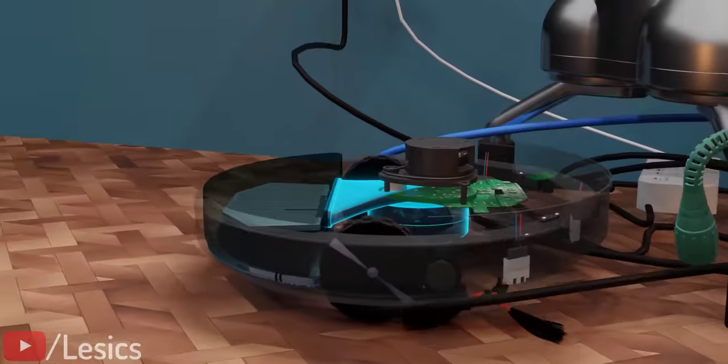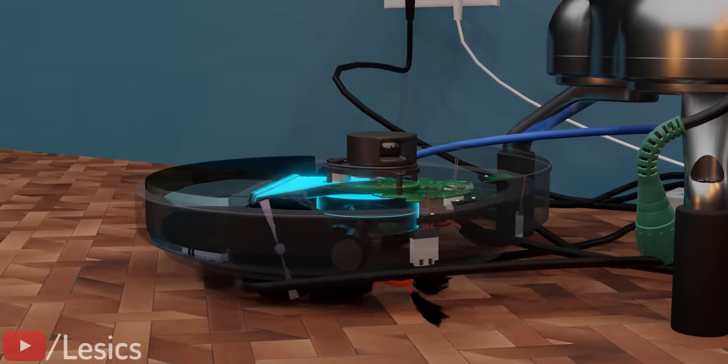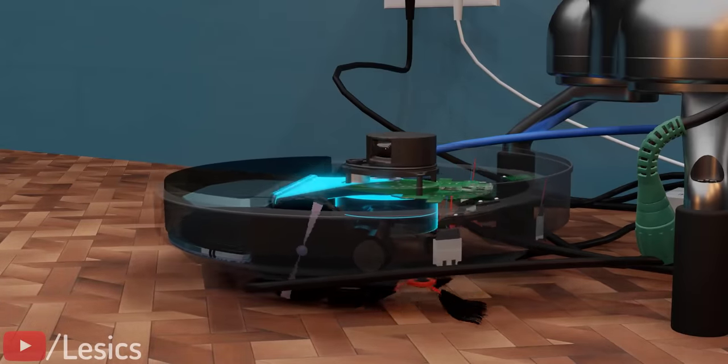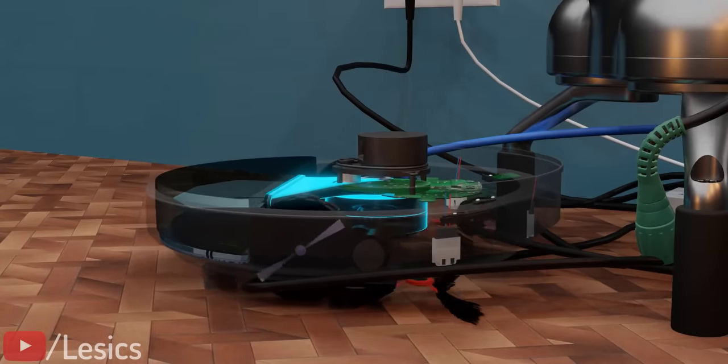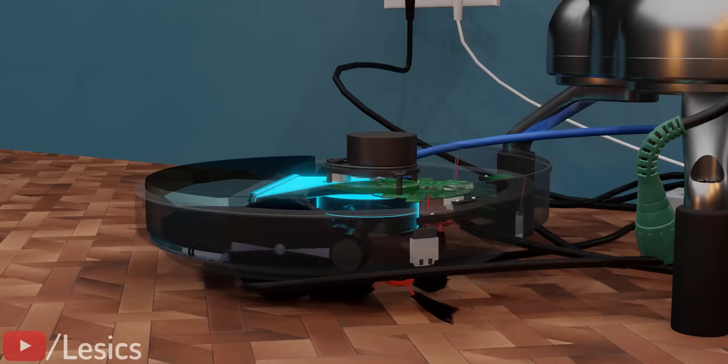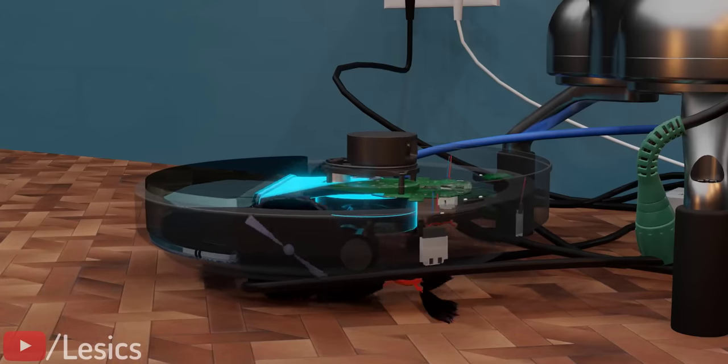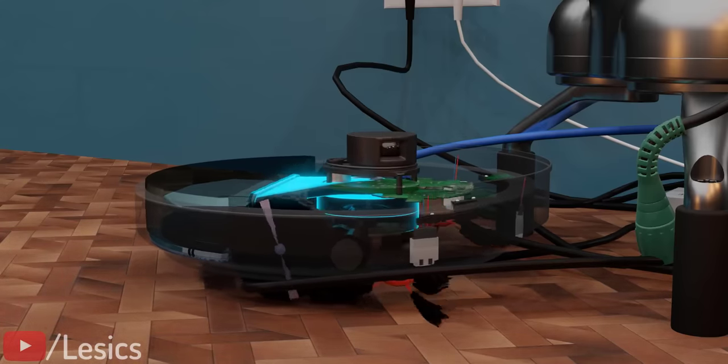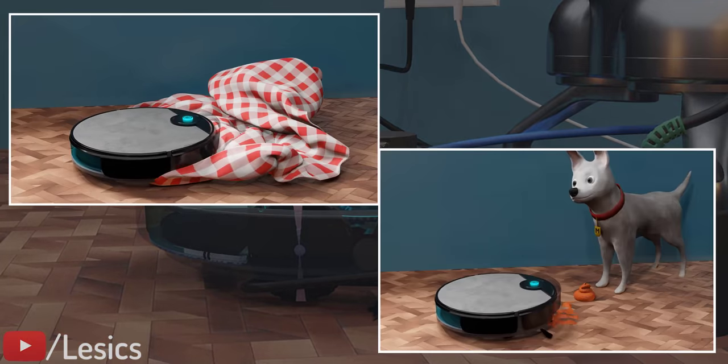Still, you can see our robot is having trouble detecting this electric wire. This issue isn't discovered by the LiDAR sensor because it is a 2D detector. Because of this, it can also fail to recognize objects like clothes, toys, pet waste, etc.